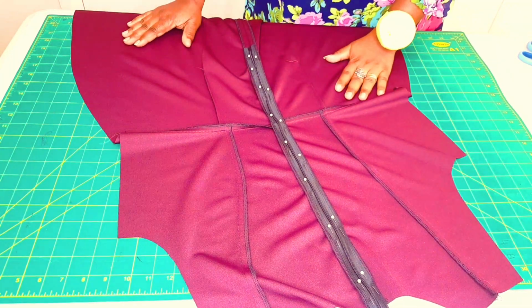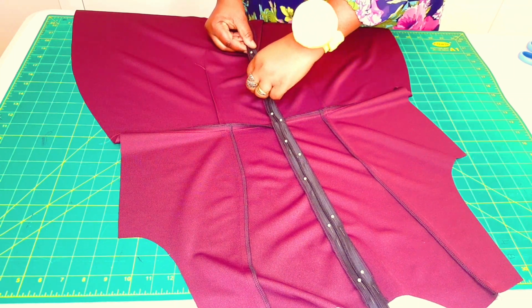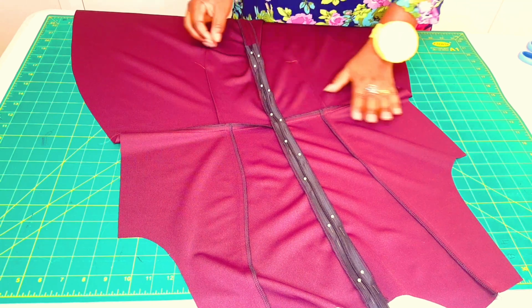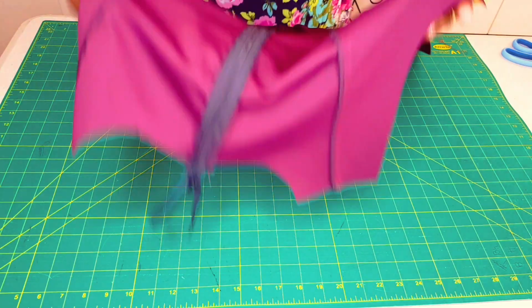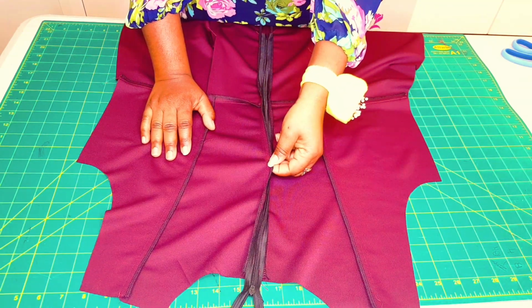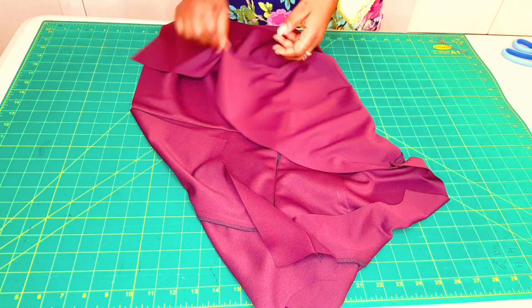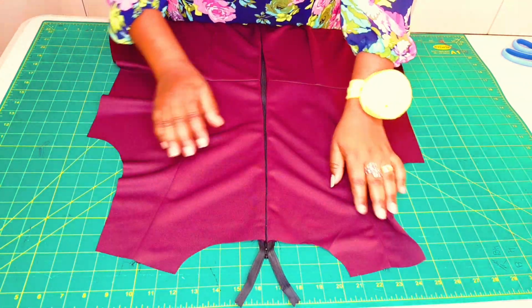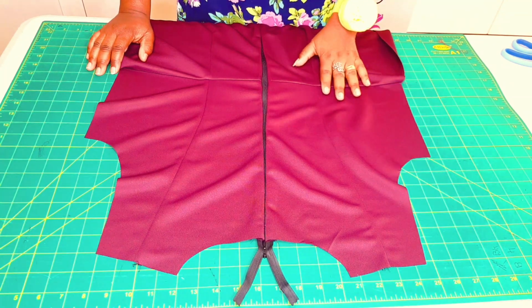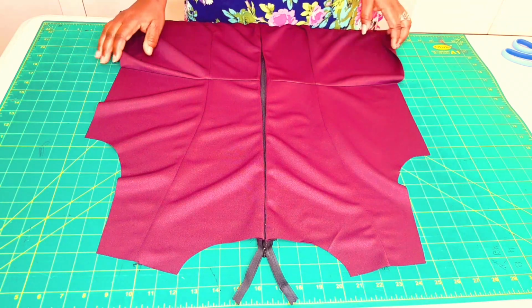Now I'm gonna take this to the sewing machine and sew a first row of stitching just to attach the zipper to the seam allowance. Okay, let's do that. Okay, so I attached the zipper tape to the seam allowance here, and then I went ahead and removed all the stitches that we did from the top to the zipper notch. You remember the longest stitch we did, just take it out after this step.